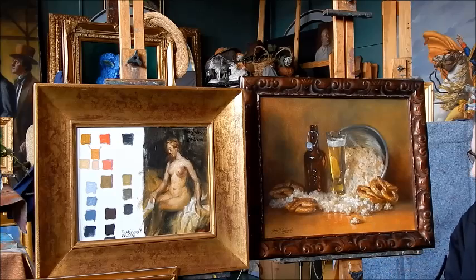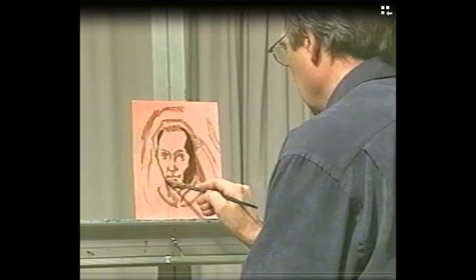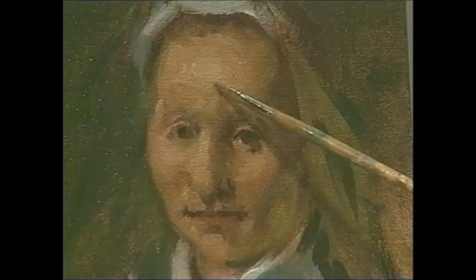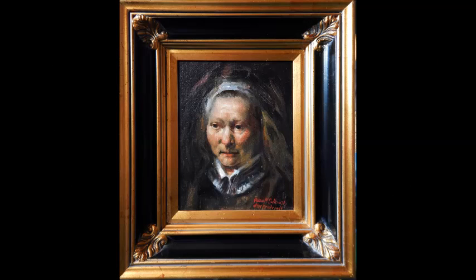I'm going to show you some excerpts from a DVD I have called Painting with the Rembrandt Palette. I start the portrait with my mixture of black and vermilion and mask the shadow. Then I mask my middle tones with the vermilion ochre and gray. Next I build my lights with white ochre and vermilion, then start refining features and building the light on top of the head. And here's the finished painting, also shown framed.